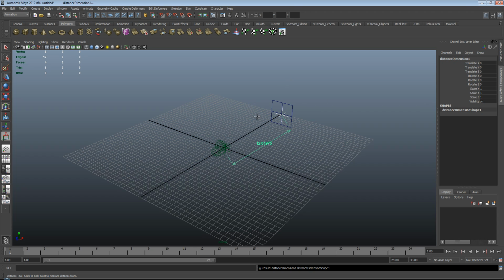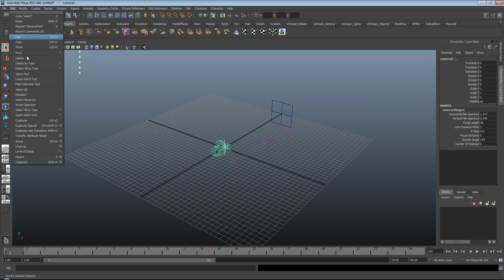Now with this one selected, so let's go to our selection tool. I'm going to make this -12, so it's here, and I'm going to make this 0, so it's at the exact center of the plane. I'm going to do the same thing with this one here. I'm going to set it to all 0. So now you can see that this focal plane, as we're going to call it, is actually 12 units away from the camera.